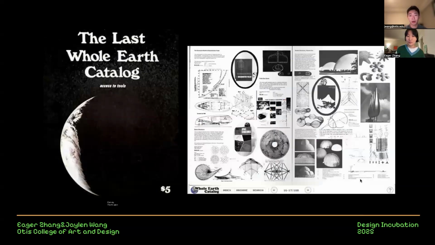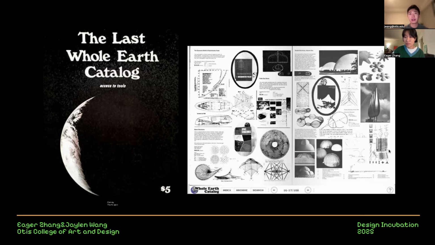And we split the project into 2 parts. The first one is Encyclopedia. The second one is Still Life. Basically, an encyclopedia is a comprehensive reference book that provides information on a wide range of subjects or detailed knowledge in a specific field. We show this example to students as a really stunning book. It's called The Last Whole Earth Catalog, in which people tried to squeeze all our knowledge into one single book.